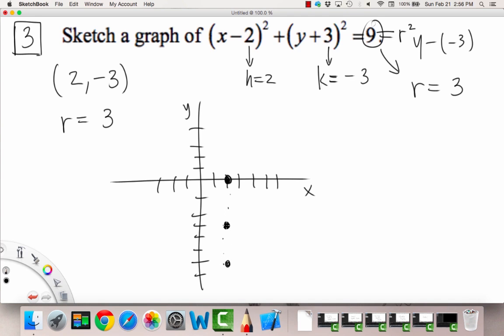And then we start from our center again, go to the left however many our radius says, and to the right however many our radius says. And we can just connect them in a somewhat smooth fashion, something that looks like this. I'm attempting for a circular object here. That was pretty good. Okay, and that's basically it. That's our sketch of the graph given by this formula right there.